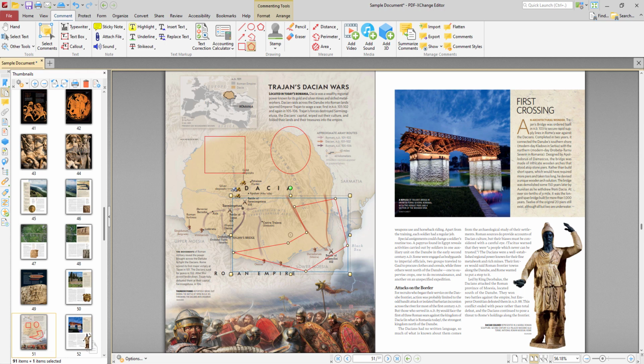They come in a range of different sizes and uses, such as the various shape comments, but also the comments that enable the adding of content to documents, such as the text box tool and the commenting features available for adding highlights, strikeouts, and underlines to text, which we can have a look at quickly here.